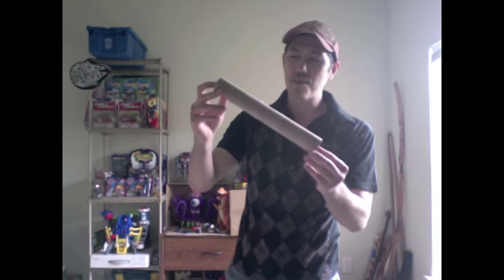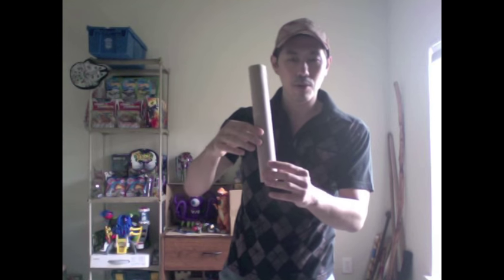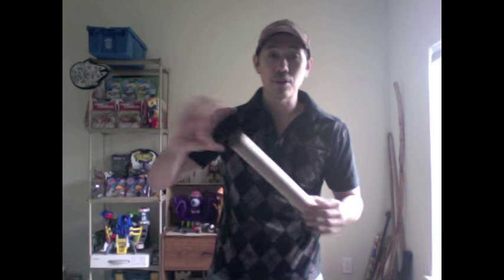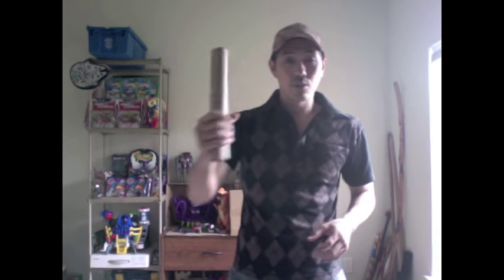Okay, so for example, right here, I have this thing right here. But just imagine, this is just a rolled up cardboard. But this can be a rolled up magazine, or some type of newspaper that you folded up. So when you have something like this, grab it and now actually try it. 1, 2, 3, 4, 5, you can try heaven six, you can try it in reverse grip. So you can do all this kind of practice and see what it's like. How does this feel? So play around with it, but you want to experience it.